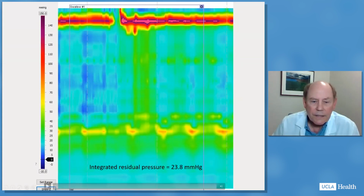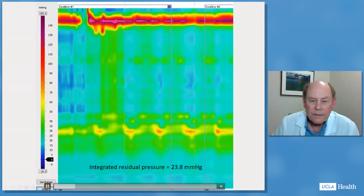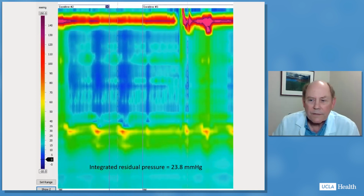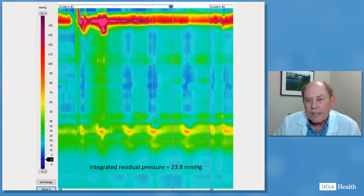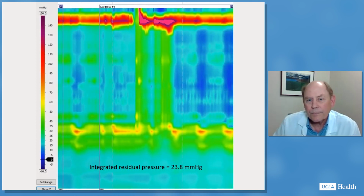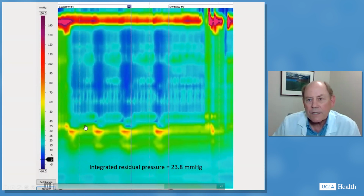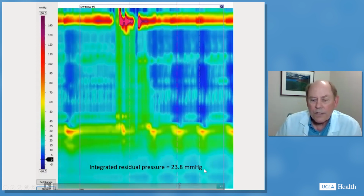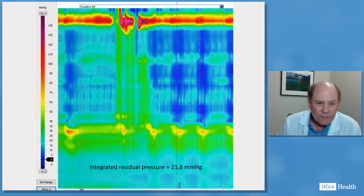And then here is her esophageal manometry. So for all the world, this looks to me like achalasia type 2. There's no peristalsis, simultaneous pressure waves, and the esophagogastric junction is not opening adequately. The integrated residual pressure was 23.8. So now we're here with a little bit of conflicting data. There's some of this that looks like clear achalasia. There's some of it that looks like maybe not, at least anatomically and radiographically, it might not be achalasia.